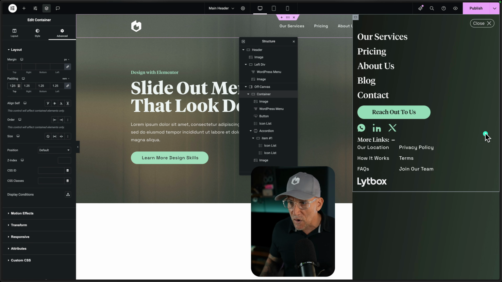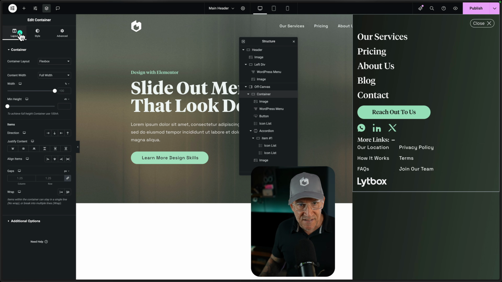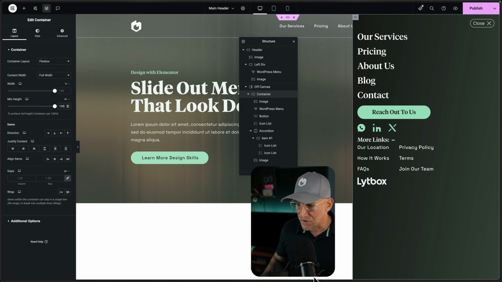This is good. Let's go ahead now and make this full height. I'm going to go back over to the layout inside the same container, and this is where we're going to put the VH, and I'm going to make this 100 VH, so that way it expands all the way through. But now we don't have our logo drop into the bottom like we want. We have to drop in inner containers.